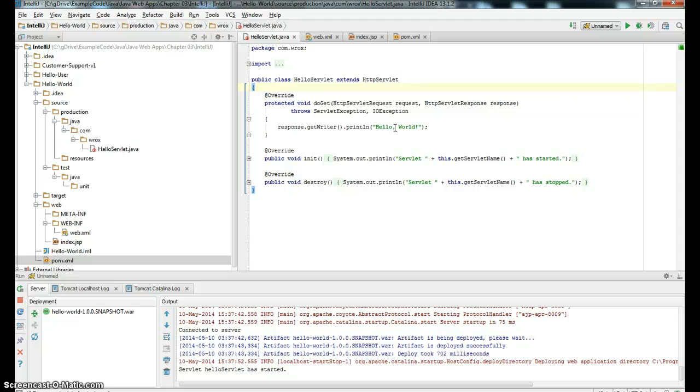It's just a very basic thing, but I just wanted to go through and show you some of the things that you have to do and what you need to put in place to be able to run a very basic servlet. And IntelliJ makes this pretty easy. You can do some similar things from NetBeans and Eclipse, but being able to start and stop the Tomcat instance and load the WAR files and have everything all in one is nice. The only thing you need to go outside of IntelliJ for is to build your Maven project, and there's probably a plugin or something for IntelliJ even to do that.